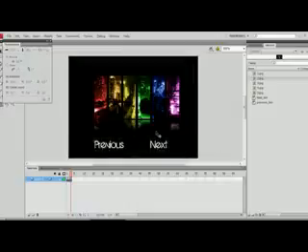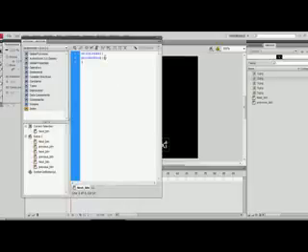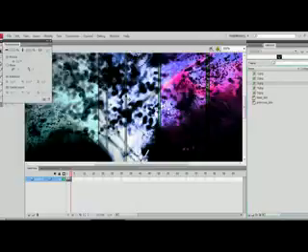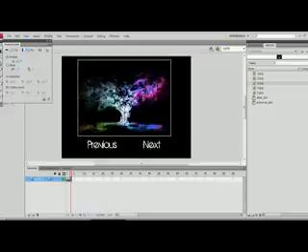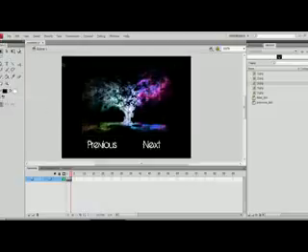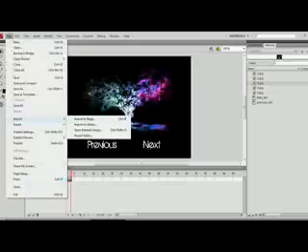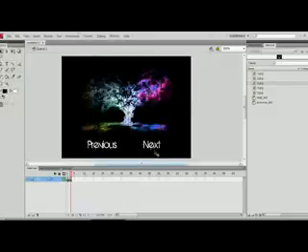I'll just do another one. Delete the picture. Change the code to frame 4. And then insert a picture from the library. If you're wondering how to insert pictures from the library, just drag and drop into the stage and that should be fine. So now if you want to import images, you go to File, Import to Stage, fetches it straight out of the window, Import to Library, fetches it there.